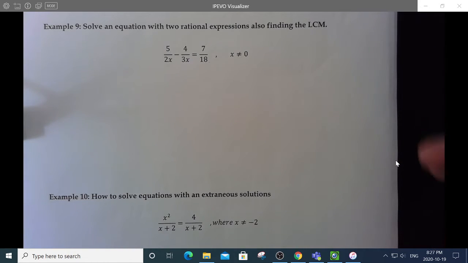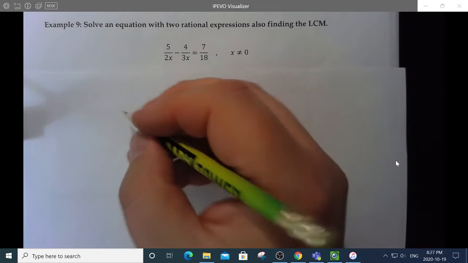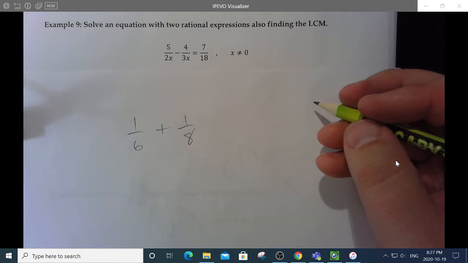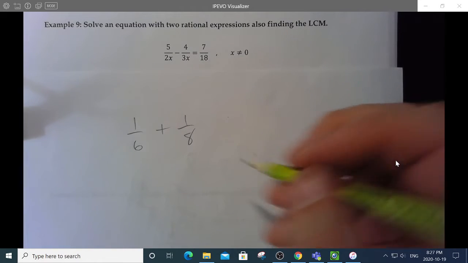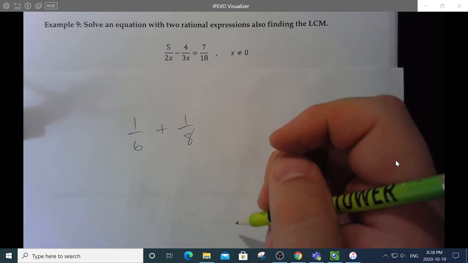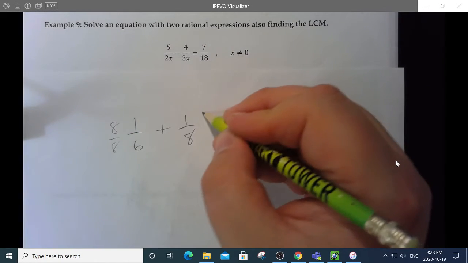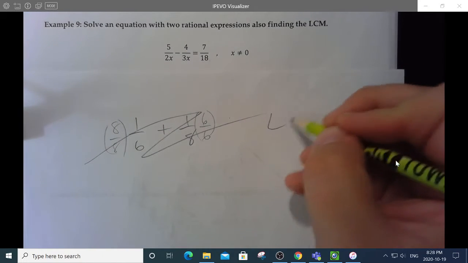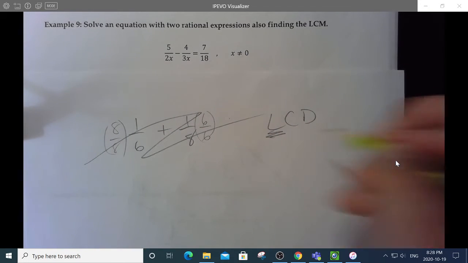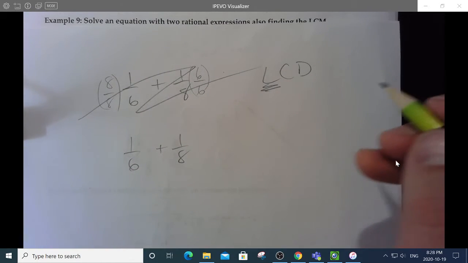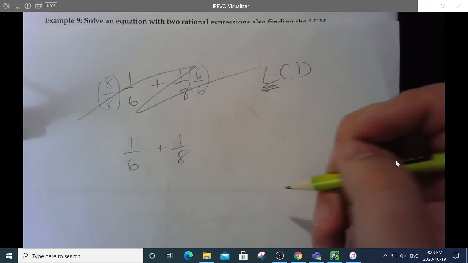I was talking to my class about this just the other day, reminiscing about adding two fractions. Many a junior high student would say, oh, the common denominator here is 48, and I'll times this side by 8 and this side by 6. But really, they're timesing by 8 over 8 and 6 over 6. But that's kind of not the lowest common denominator, right? We want the lowest. If you think about these two things and say, well, I know it's 24.